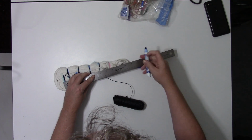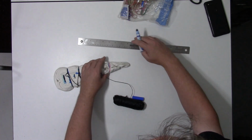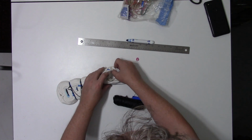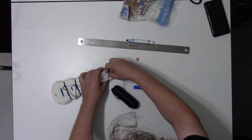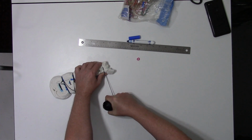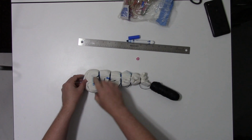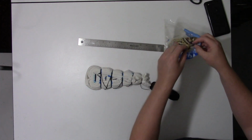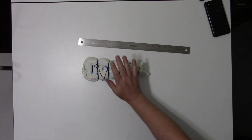Alright, so this should be about 1.5 inches or so. And I don't know. You can't really do that thin of an area. It doesn't work well. I think I'm actually going to tuck it back. There we go. I do wonder if I should do something up here, but I think I'm going to leave it. I kind of like what the pattern looks like as far as the tie itself. Alright, so there we go. Go ahead and cut that loose. And off to dye.